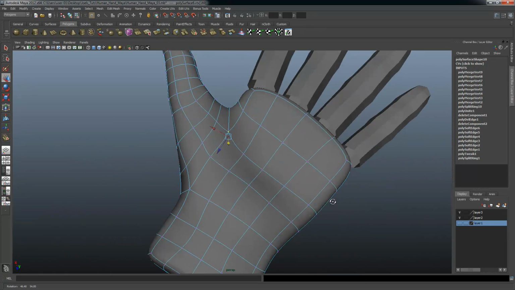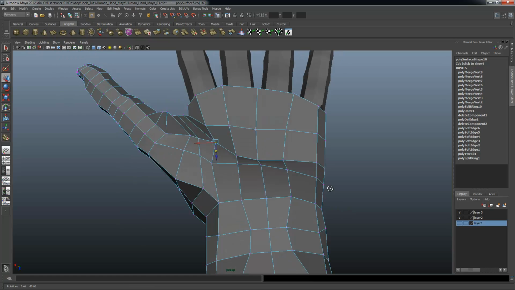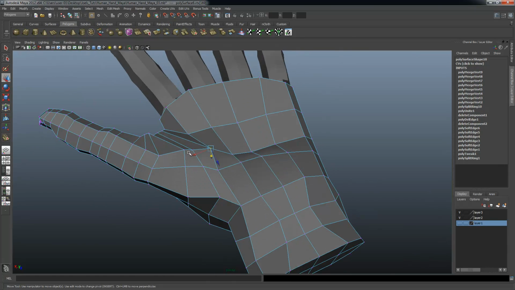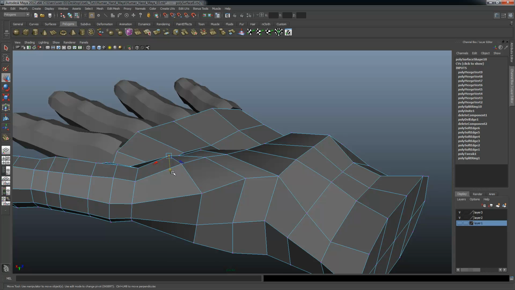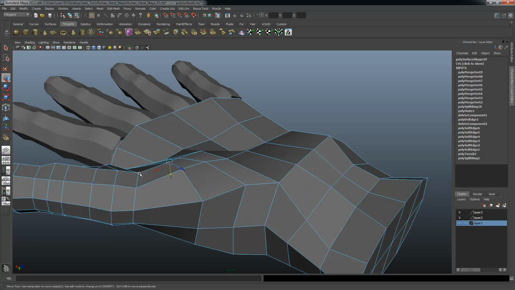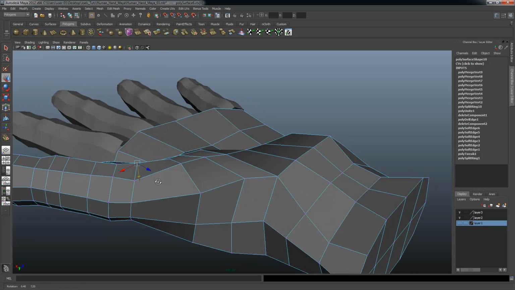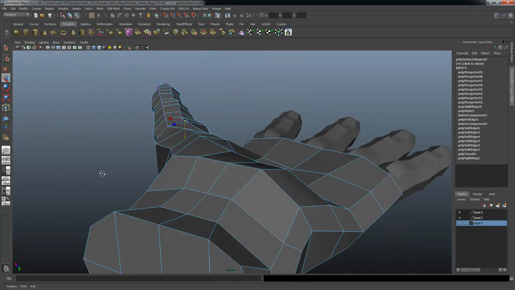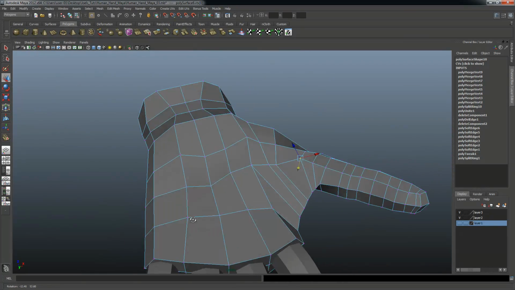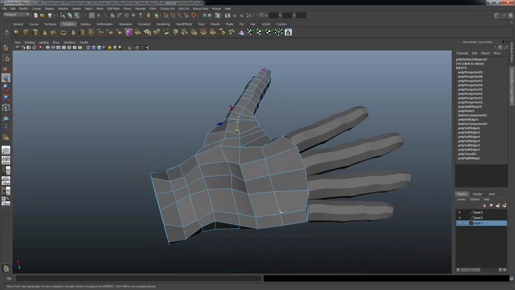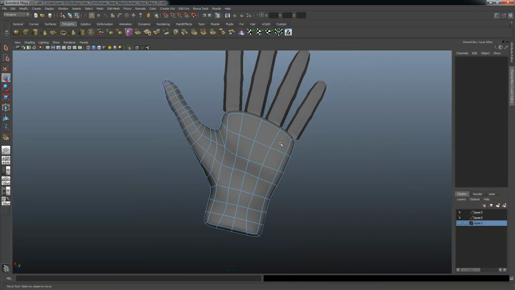You can end up with a pretty ugly control cage if you're not careful. So what I like to do is just keep my manipulations pretty light. Don't move things a whole lot if you are going to pull points in your sub-D preview. All right. So there we go. That's looking better.